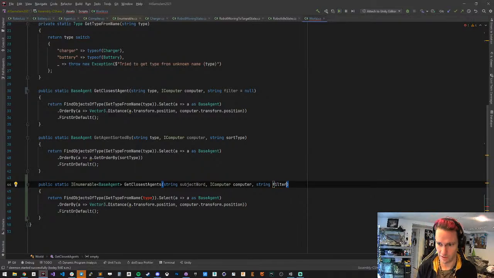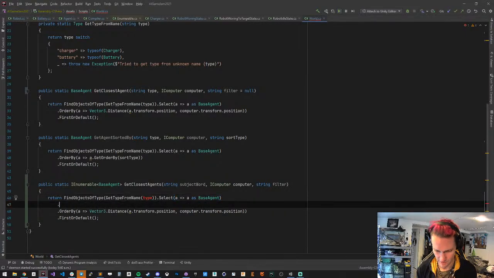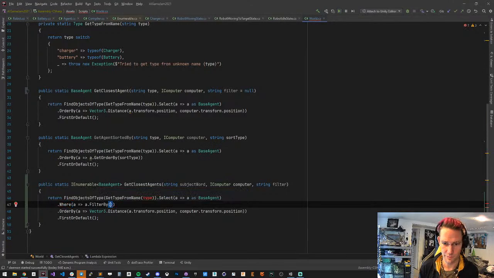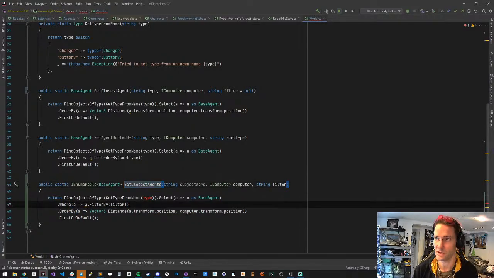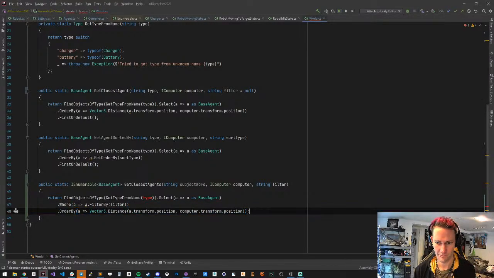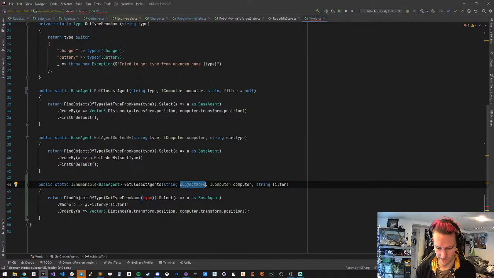This is the filter string. So I'll be asking the agent to, was it filter? This filter? Yeah, filter by, and then I provide the filter string. So it'll be empty full. It'll filter by that, then I guess by default just order by this. Yeah, it's get closest agents. So filter by distance, and in this case I am returning the whole thing, the list. I'm interested in the list. So I type, that should be type.